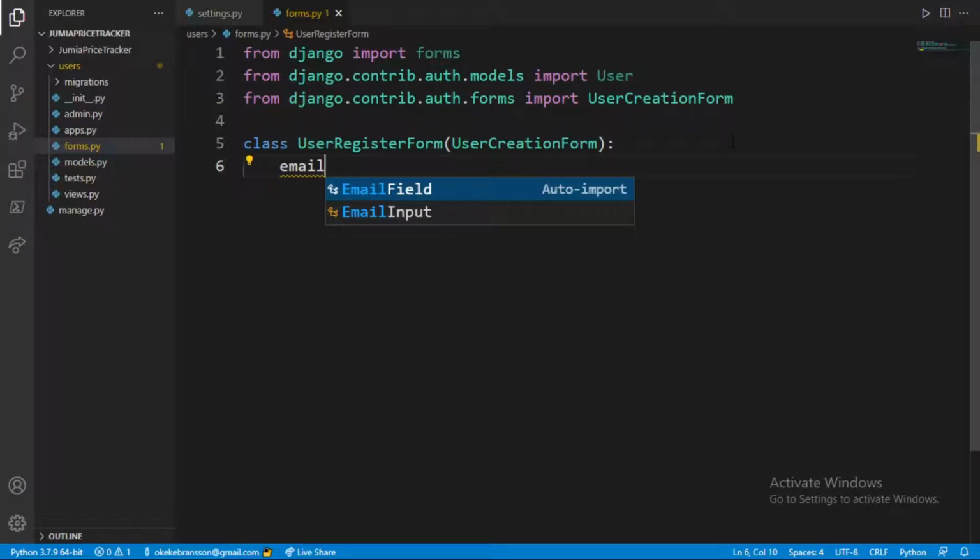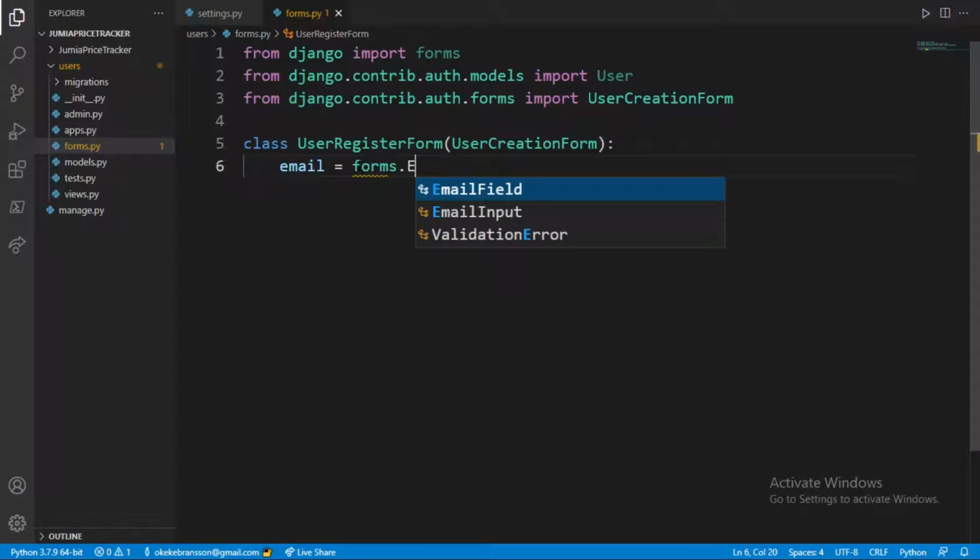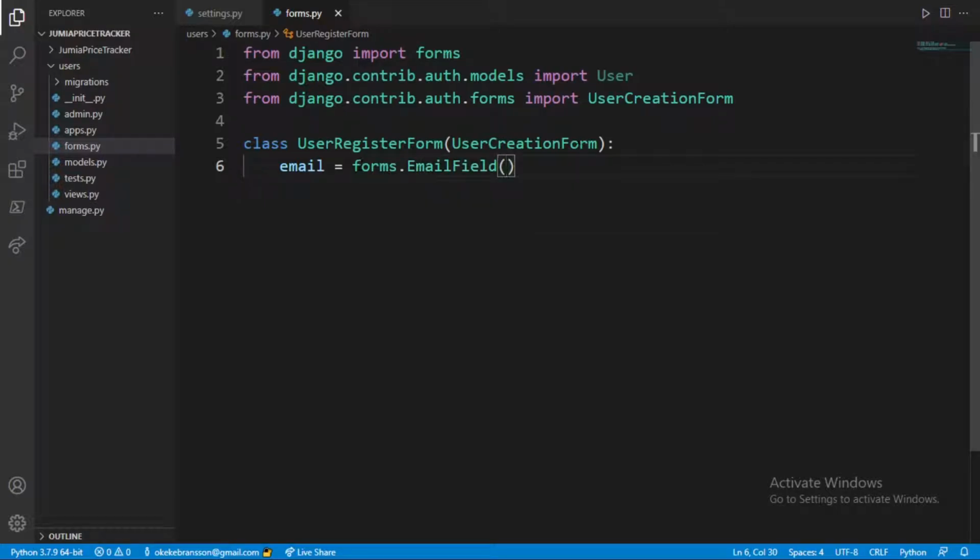So I'm gonna do email. So this is basically gonna be the email field, and email should basically be equal to forms.EmailField, and this is how you can create the email field. And after that, I'm just basically gonna do class Meta. So Meta basically is going to override or change some certain things from the class that it is inheriting from, and it is basically inheriting from UserCreationForm. As I told you, we're going to make some small changes. So what do we want to change from the UserCreationForm?